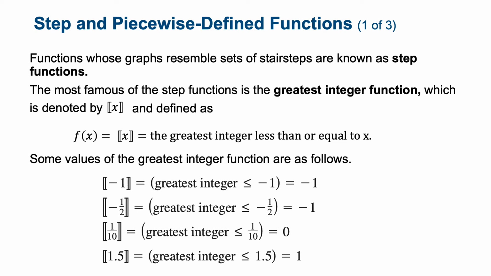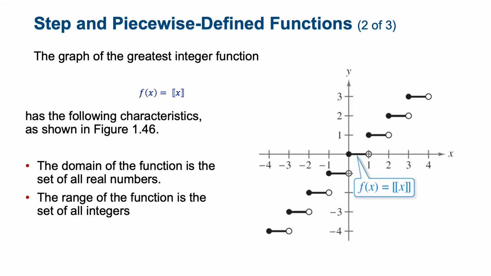So let's look at the graph. The graph is super interesting. It looks like this, right? It just looks like a bunch of little steps, right? Where you include the left endpoint and you open circle the right endpoint. And this is because it's up here, okay? We keep seeing it. So the graph of the greatest integer function looks like this. The domain of the function is all x, and the range is the set of all integers. See, the y's are only equal to integers, okay?